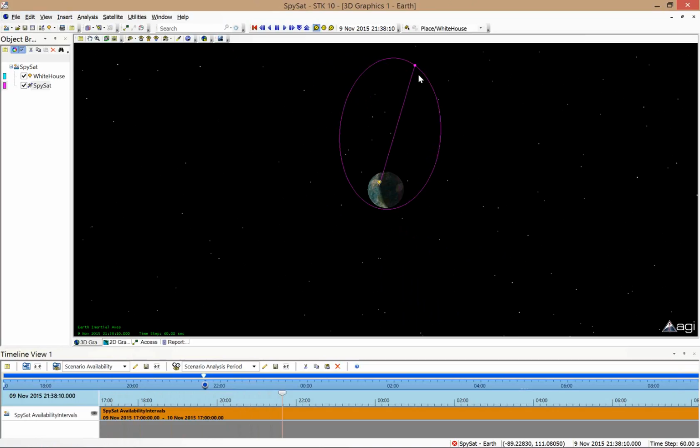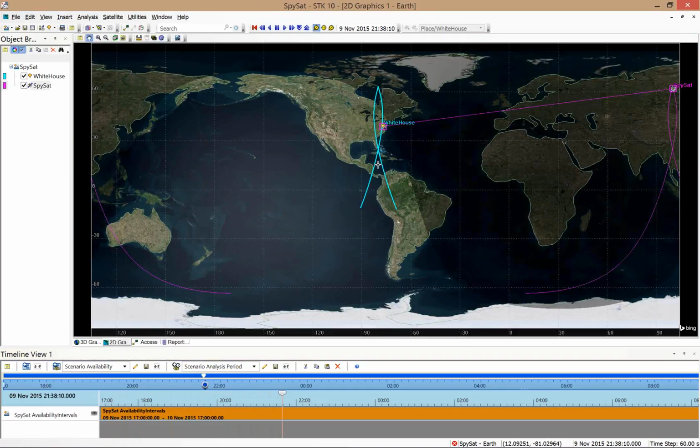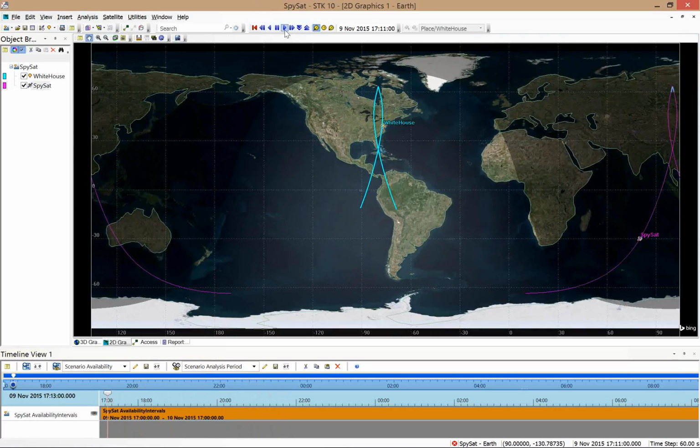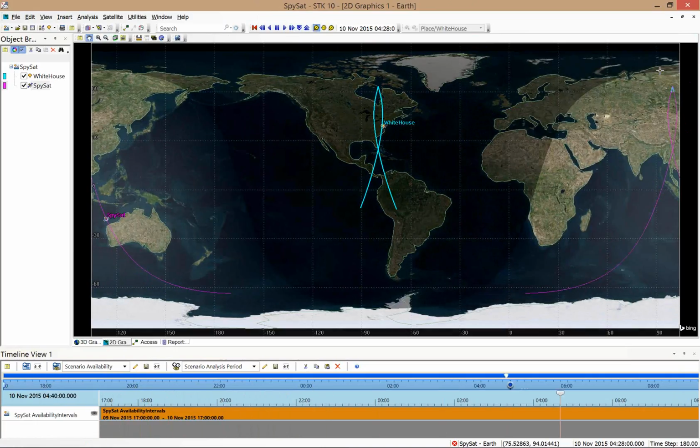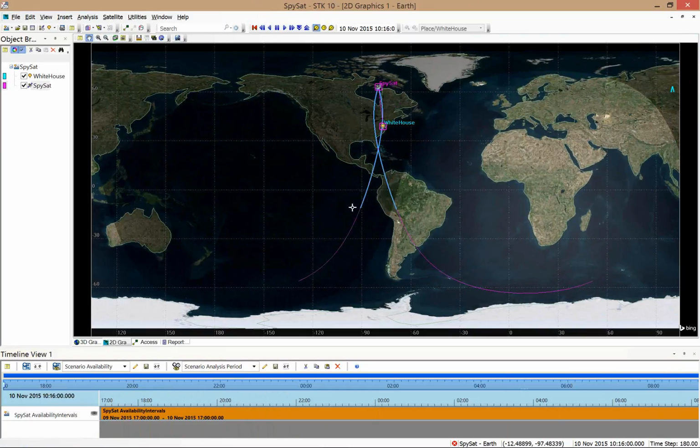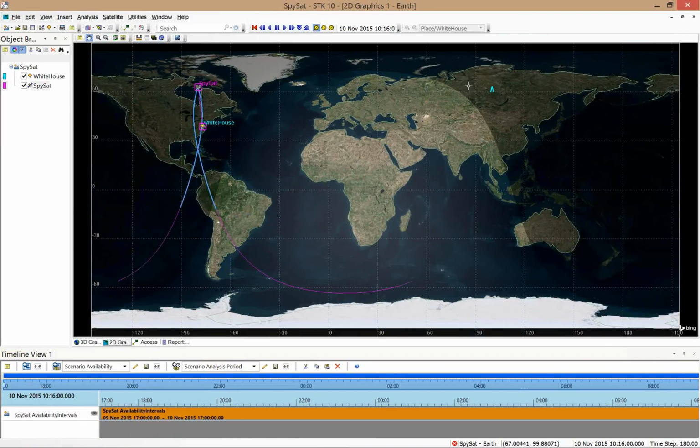So as you can see, this line right here demonstrates when you have access. And when you do it on the 2D graph, you'll see that it leaves a line. This is the point in the orbit when you have access to the White House. And if we restart it and go through the animation, there you'll see it. Even from over here, well, that's a great pull. So here, this blue part we have access, and then way over here on the right, there's a little bit where we have access as well. So these are our 2 periods when the satellite can see DC.